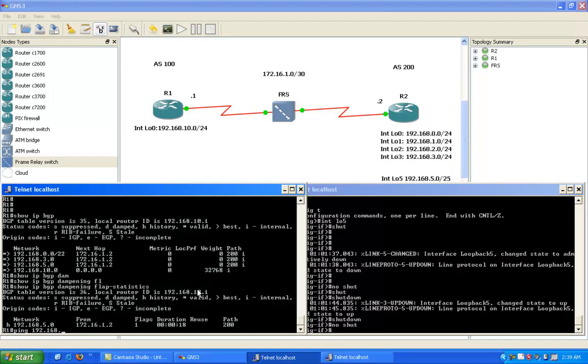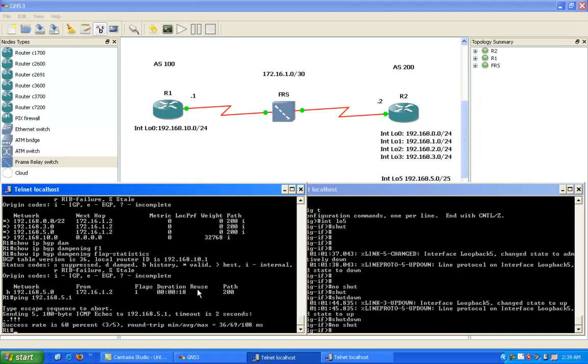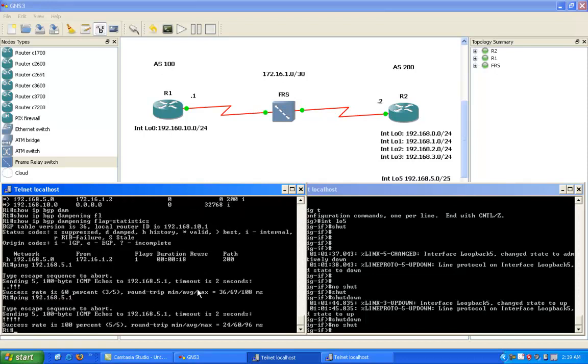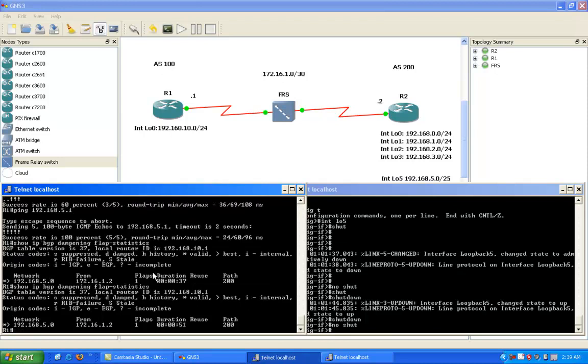So now if we do a show IP BGP dampening flap statistics and try to ping this guy, we are successful. So now it's coming up as being okay, because the reuse time has come up within that time period.